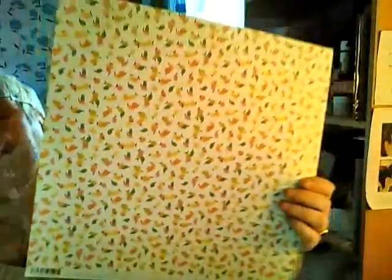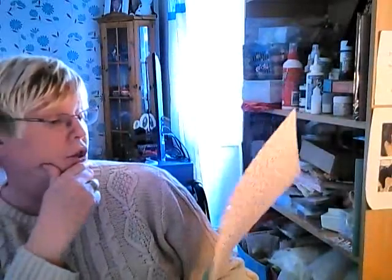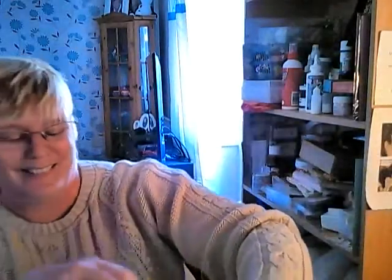Yeah. I'm liking the fruity theme, I've got to say. I do like the fruity theme. It's quite in at the moment, all the fruits and stuff. And then there's a nice green on the back there, which I also like that colour as well. I've got to say, that's a nice sheet, so I'll definitely be having to do a bit of panelling out my paper. Oh, that's nice. This one's called Bloom.